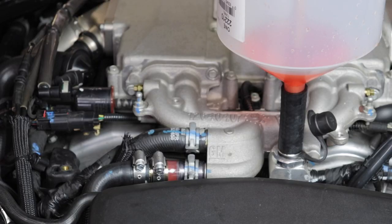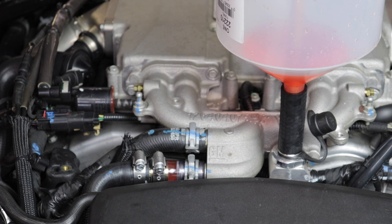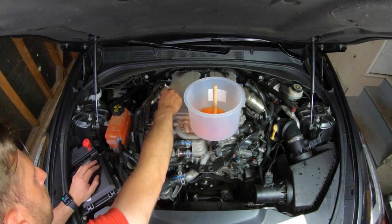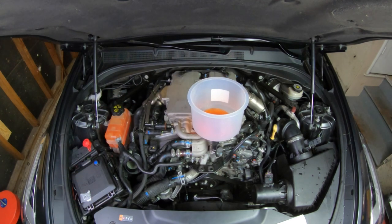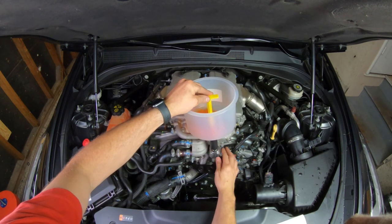After you've taken the car for a drive, come back and do some more bleeding — you will find there are more bubbles. I suggest doing this process a few times over a few days even. One of the things I noticed after multiple bleeds is the sound of the pump as it starts up. Initially there was a lot of gurgling and burbling, and now when I start it up there's a little less. I'd like to get it to the point where it just starts up completely quiet, but after a number of attempts, it's still not quite there. Honestly, the process seems almost endless as bubbles still come up every now and then when I check it — but that's why you want to do this: get rid of all those bubbles for maximum horsepower.